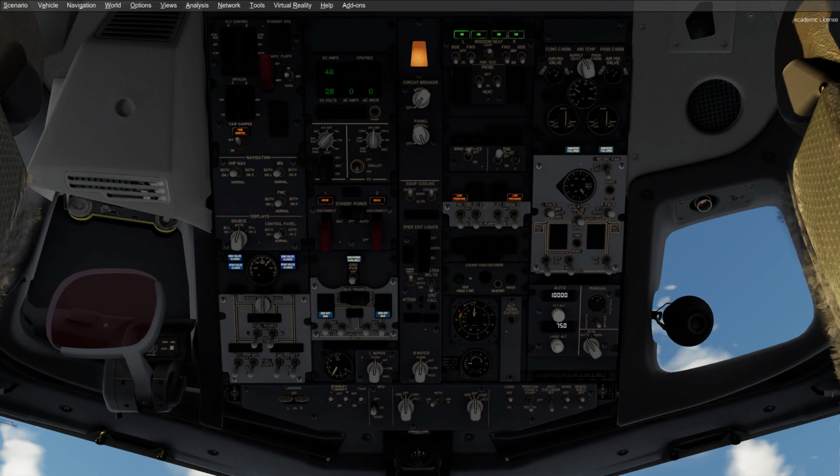At which point we can disconnect ground power, as well as, here we go, APU is live. These two central switches basically switch our aircraft to APU power now.